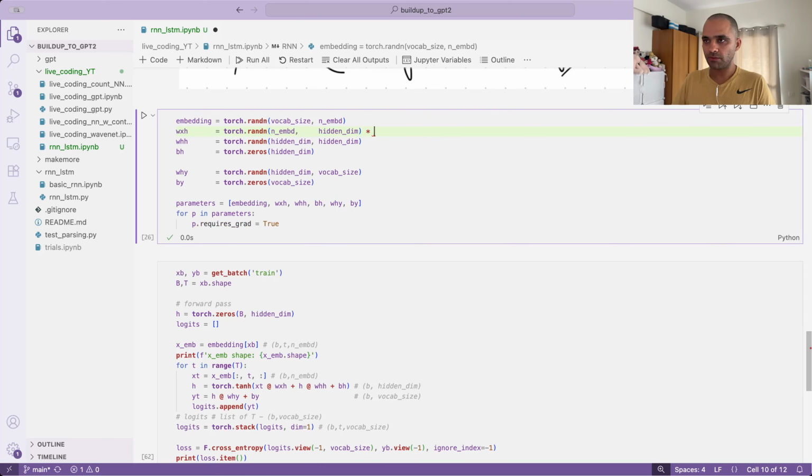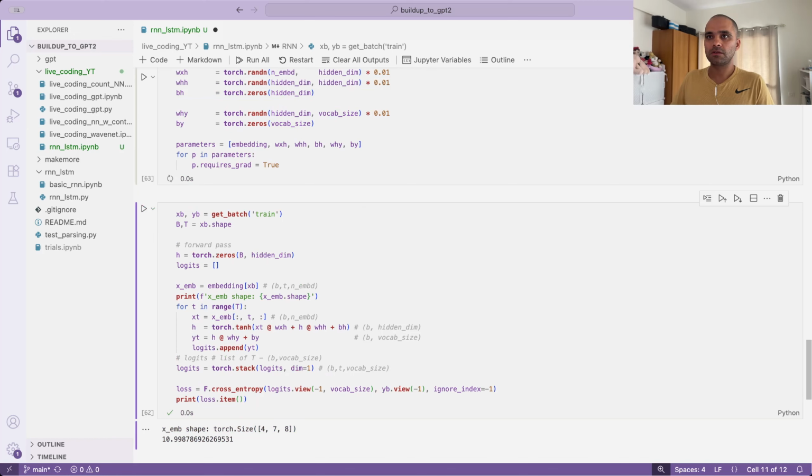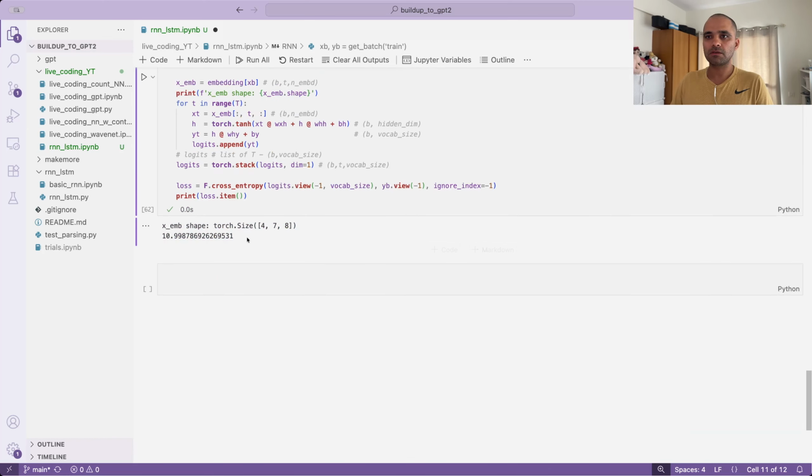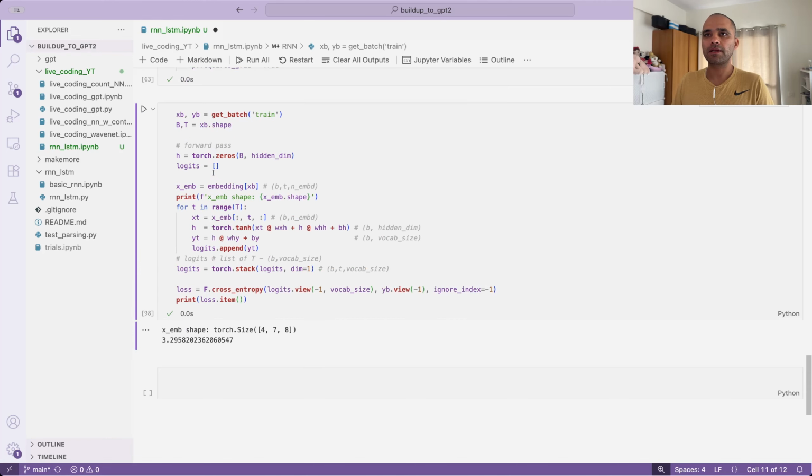So generally what we do is scale them with some number. Now I'm randomly scaling them with 0.01, let's say 0.1 for this. We have been seeing a loss of a high range. Now it should get to, yeah, now this is constant around 3.29. Okay, so now we can put this to train.